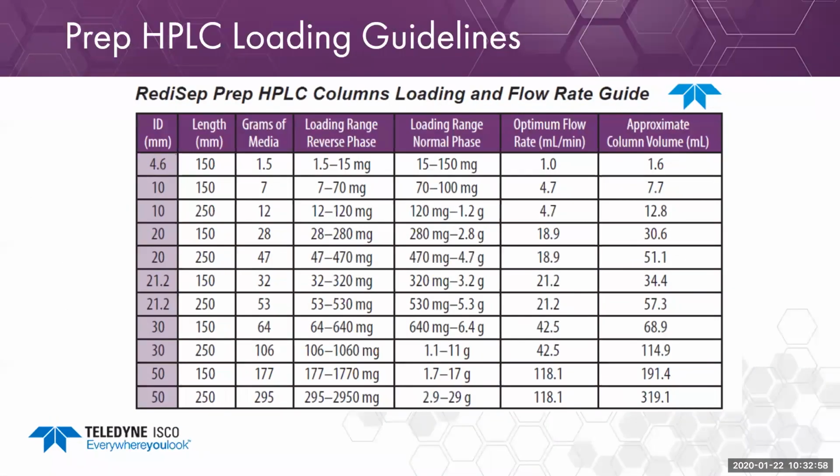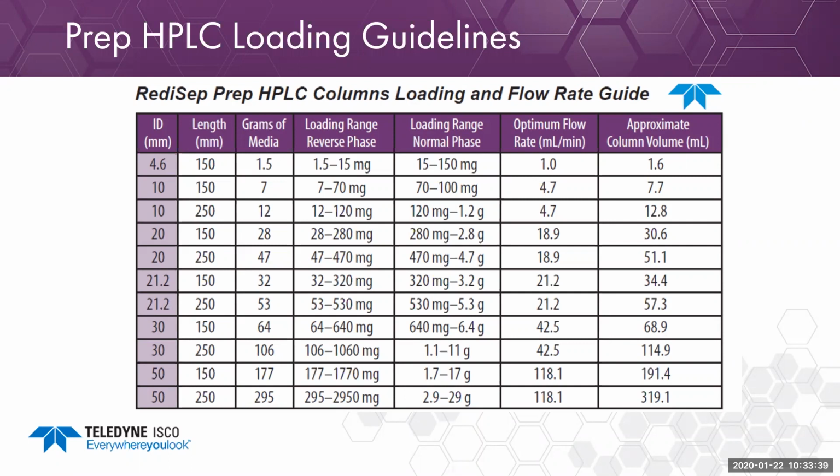One of the most important factors when loading our compound is how much we can load. This is a good guideline for the ranges of the amount of compound you can load onto a column and still see good separations. Keep in mind, you have a range of about 0.1 to 1% if you're loading on reverse phase. If you're loading on bare silica, you have a 1% to 10% range for your loading capacity, because you have more interaction with the silica since it's not functionalized. There's more silica there to interact with.